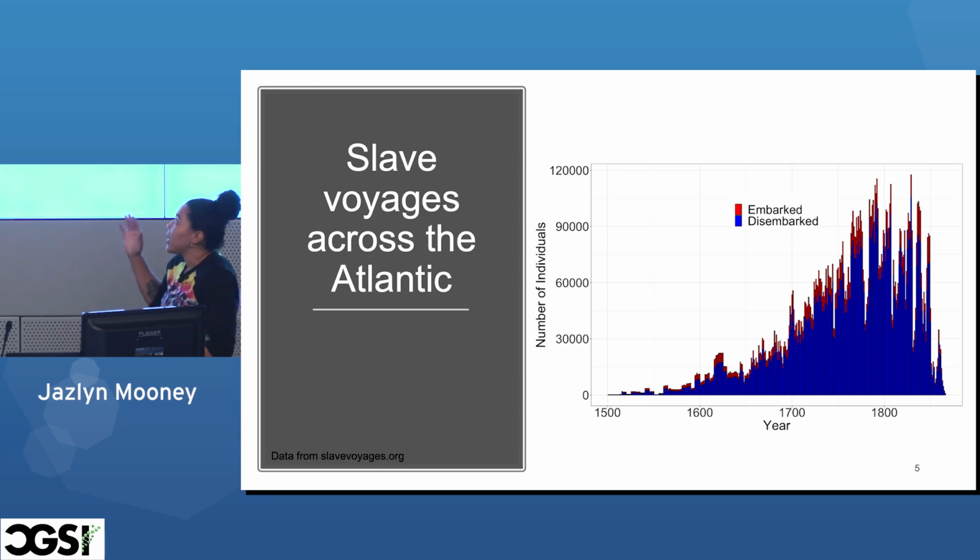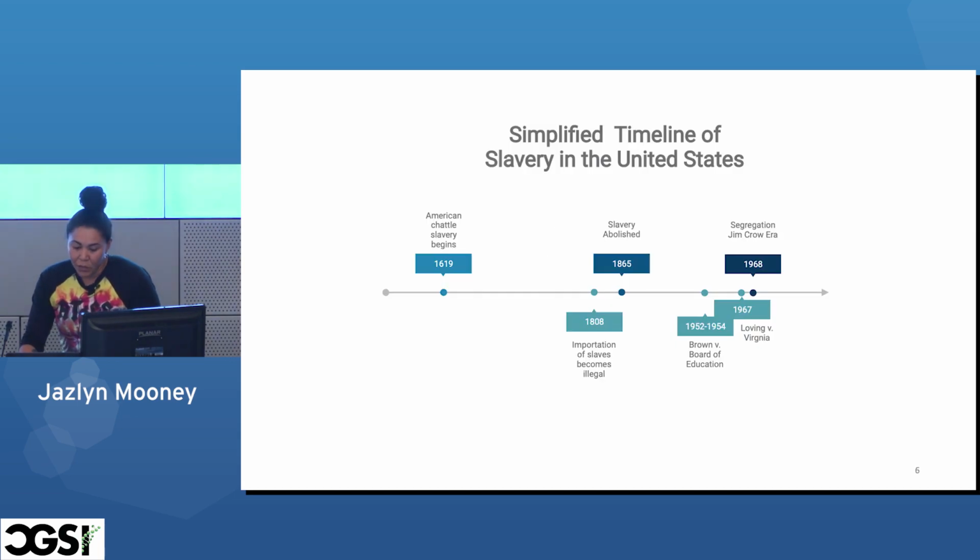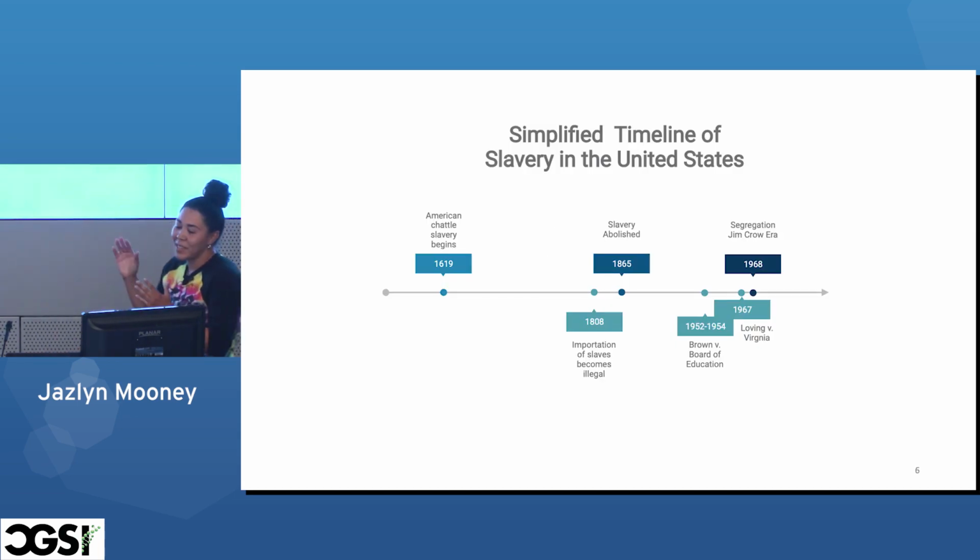So this is just another set of numbers so that you can actually see how many individuals were sent across the Atlantic Ocean and how many people actually made it across. So of the 31,000 ships that were shown in the previous slide, there were roughly 12 to 14 million individuals on them, and roughly 89% went into Brazil and actually not into the United States. So we've gotten past this point of slavery in the time lapse that was shown.